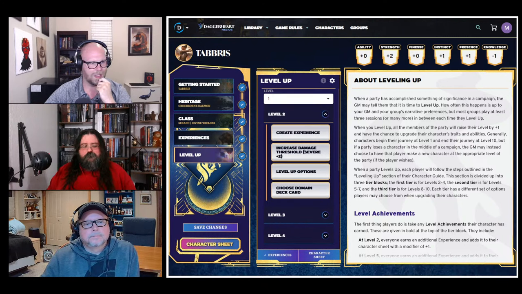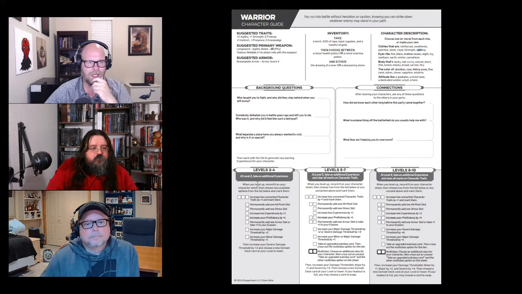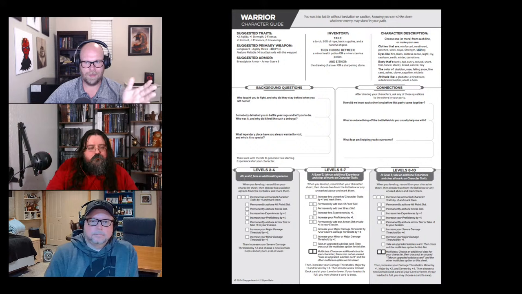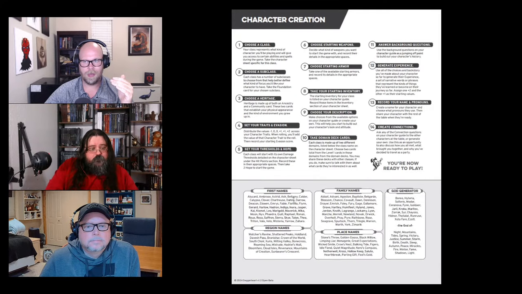And I actually think you see it a little bit better on the PDF, so I'm going to go over to that real quick. You can see in the bottom left-hand corner it has your tiers of play, where at level 2 you take an additional experience. And when you level up, record it on your character sheet, then choose 2 available options from the list below and mark them. So you slowly fill out these checkboxes, like increase the 2 unmarked character traits by 1 and mark them.